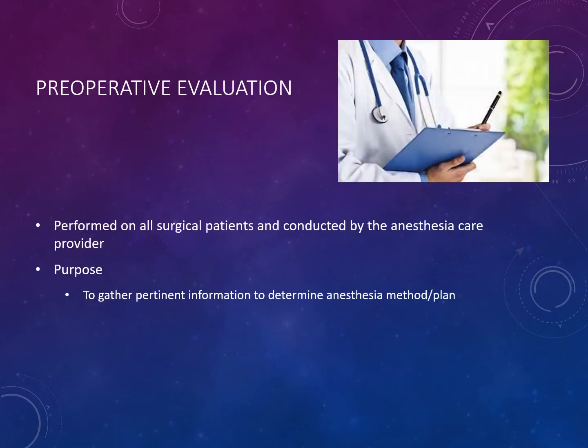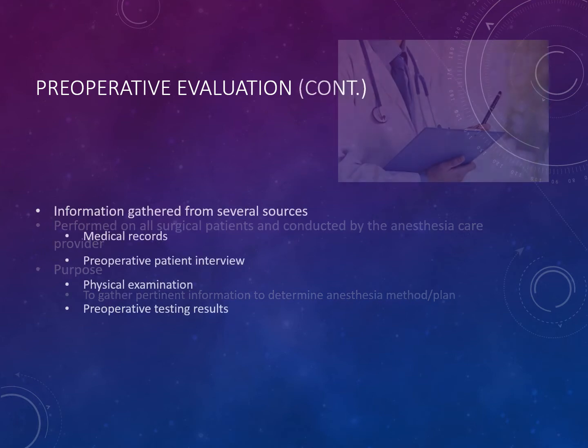So anytime a patient's going to have surgery, they need to have what's called a preoperative evaluation. So this has to happen before any preoperative medications can be given. The important thing with this, it's going to help to gather any pertinent patient information, and it's going to also help to outline the optimal anesthetic plan. This is going to be done by the anesthesia care provider before anything is given to them.